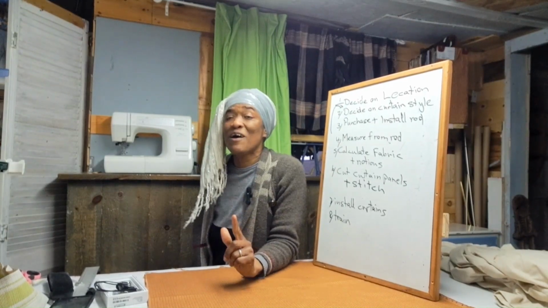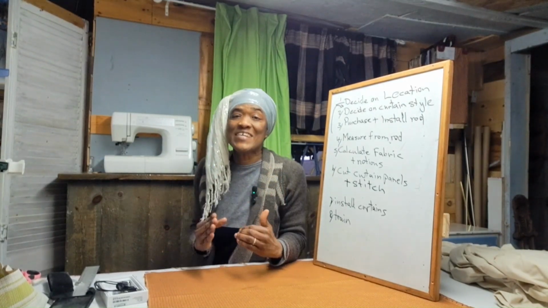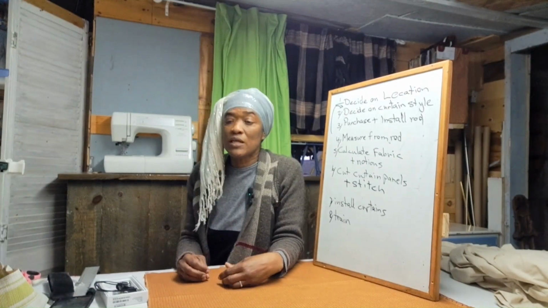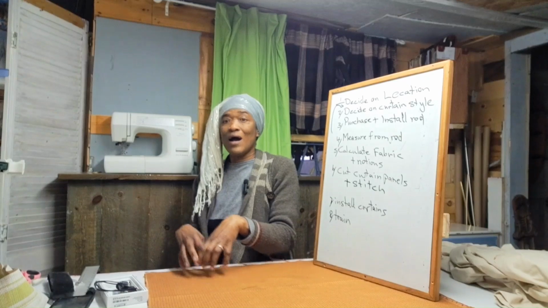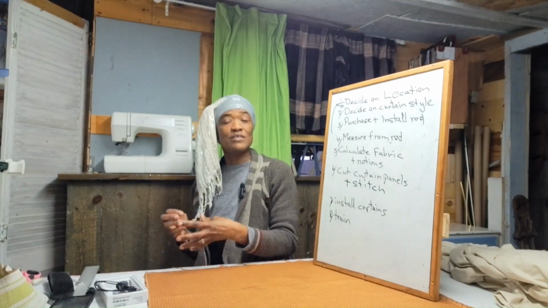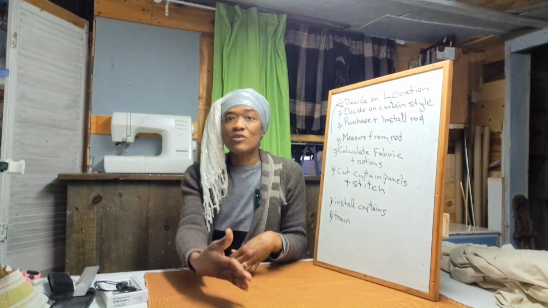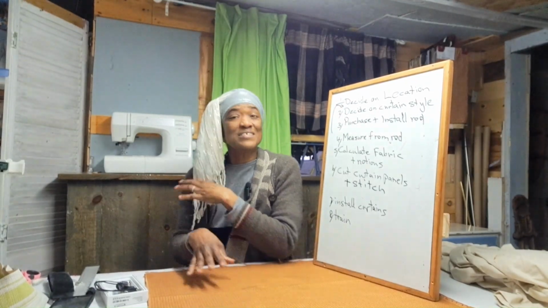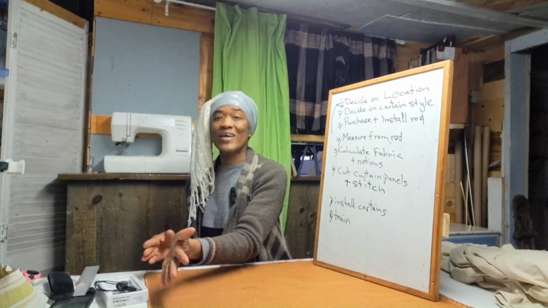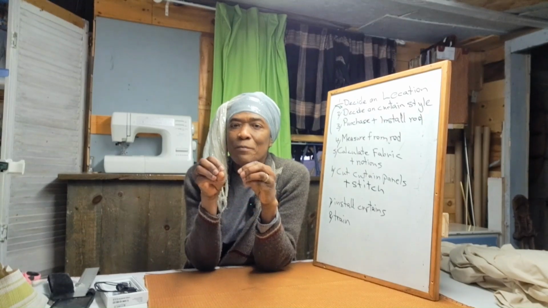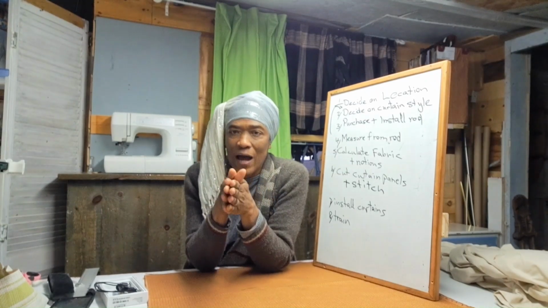Also, consider what you need your curtain to do. Do you need it, for example, for thermal, for heating and cooling? Do you need it for privacy? Is it in your front window? Is it in a window that faces north or east? All those things you will have to consider in purchasing your fabric.